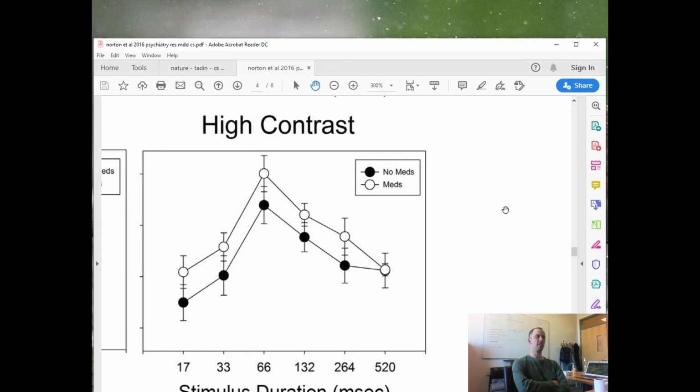So yeah, that's sort of the state of this depression stuff. It's a situation where there's something going on. The people with depression are performing differently with regard to center surround suppression, but there's conflicting results in the literature, and I got a different result than the other person who studied it in people who weren't currently depressed but had recovered from depression. So this is an area where there's some more work to be done to kind of figure out what's going on. So good area to think about.